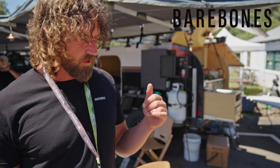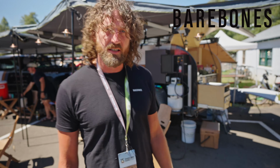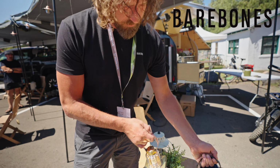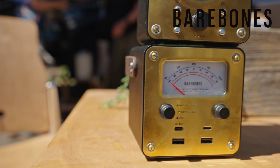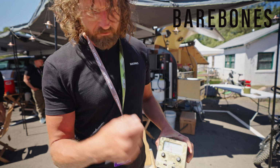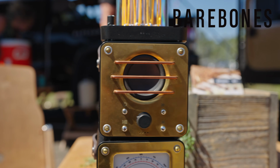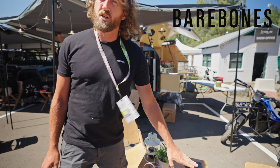Hey, I'm Eric with Barebones Living, here to show you our new block tower system that's going to be launching this summer. It's a 3-part system. They can all be sold individually or as a kit. The first is the battery bank. It has USB output, USB-C output, and it also has wireless charging. So you can throw your phone on it, charge your phone off of it, run your computer off of it. The next piece is our Bluetooth speaker. It also has a built-in battery, but you can also stack it on the battery bank to charge it. It also has wireless charging as well.